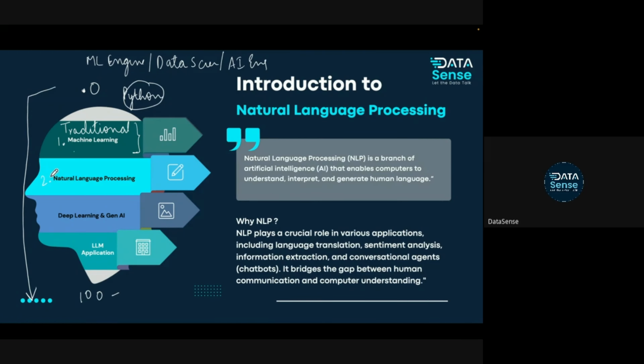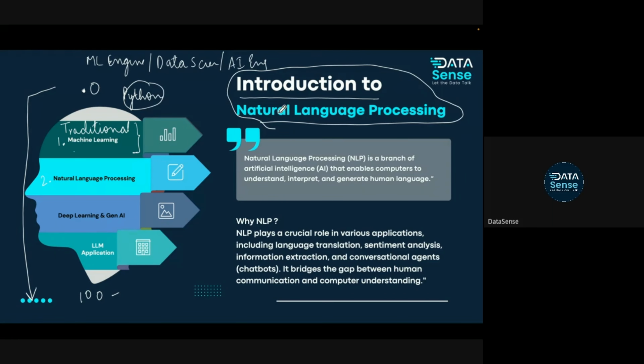Second is NLP. Why is NLP important? Because the majority of the data out there is textual data, be it banking, medical, insurance, or social media. Social media analytics, the ads that you see on your mobile devices, everything is based on NLP. Whenever you put a comment on YouTube, YouTube evaluates it, and if it breaches its guidelines, your comment will be removed automatically. How is it done? Through NLP, because they have set models for whenever new text comes. A machine can process a number, but how does a machine process a piece of text like this? So this is about building NLP models that can help companies build various use cases.